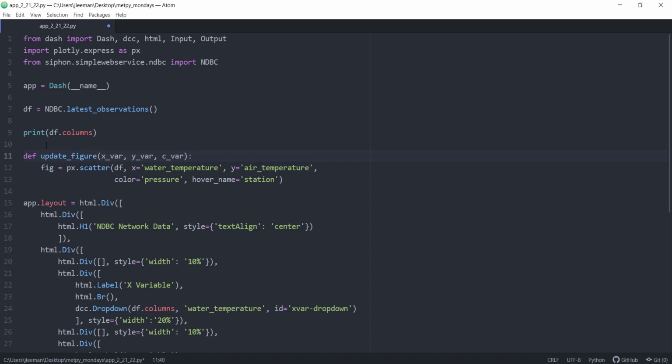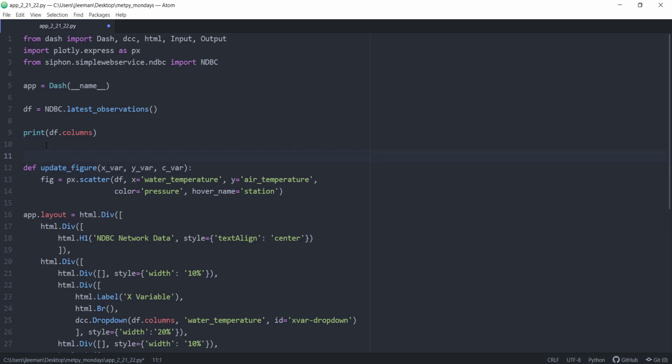Now to make this function a callback, we're going to use the app.callback decorator. And if you remember decorators, they're a function that takes a function and contains a function and returns a function. Now if that's a little confusing, that's okay. We've got lots of videos on how to write your own decorators, but you don't need to understand that to just use this decorator. So up here at the top of our function, we're going to apply the decorator, which is the @ symbol, app.callback.